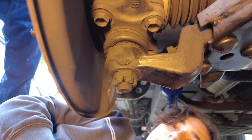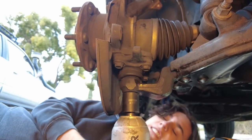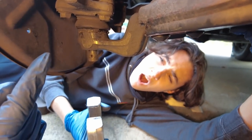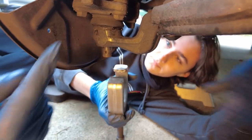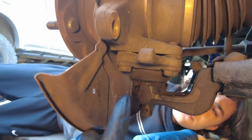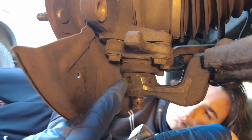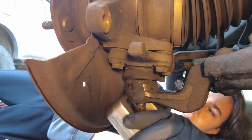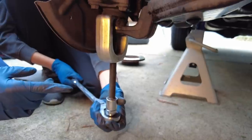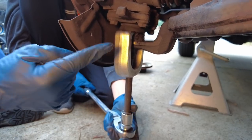He's now going to zip off the 24mm castle nut with the DeWalt gun. We're now going to break free the lower control arm from the lower ball joint using a puller from the OTC kit. Make sure the tines of the puller go in between the boot and the lower control arm — you don't want to capture the boot and tear it. He's got onto the spindle with the 19mm socket and is cranking down — you're going to see this break free.